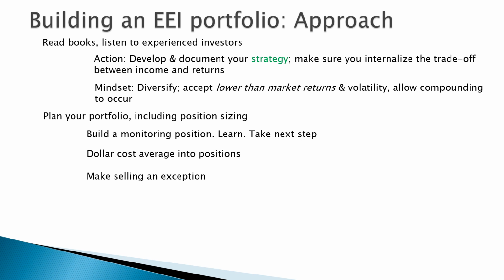I always dollar cost average into positions. I don't take a long period, but if I have $25,000, I'll probably put it to work over 2 to 3 months. The sooner I put it to work, the better. But to mitigate regret, I'll dollar cost average. Even though the data shows that buying when you have the cash is actually statistically better, for me psychologically, dollar cost averaging over brief periods of time works better for me. And I just don't like selling. If something is working, what exactly is the point of selling?